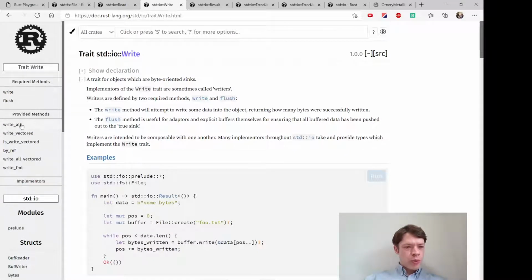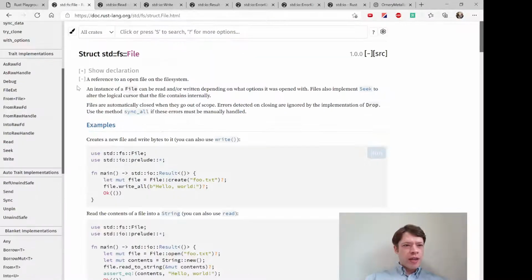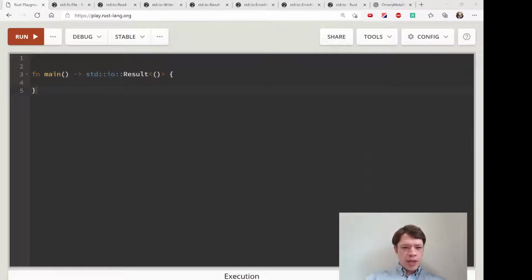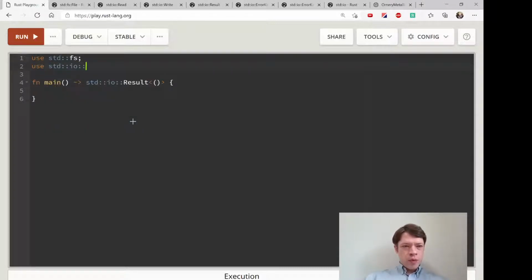And we are going to start with this write all method, and also File create, which is basically how you make a new file. So first we want to bring in fs, so all the functions there, and then we're going to write things to our file. So we'll bring in write, the write trait, and then we'll start a new file. To do that, you go fs File, and that create function that we just saw. And this just takes a string. You give it a file name, so myfilename.txt. That's the name of the file, and because we're returning a result, we can use the question mark operator, and we know it's going to work. And if it didn't, it would tell us nicely without panicking.